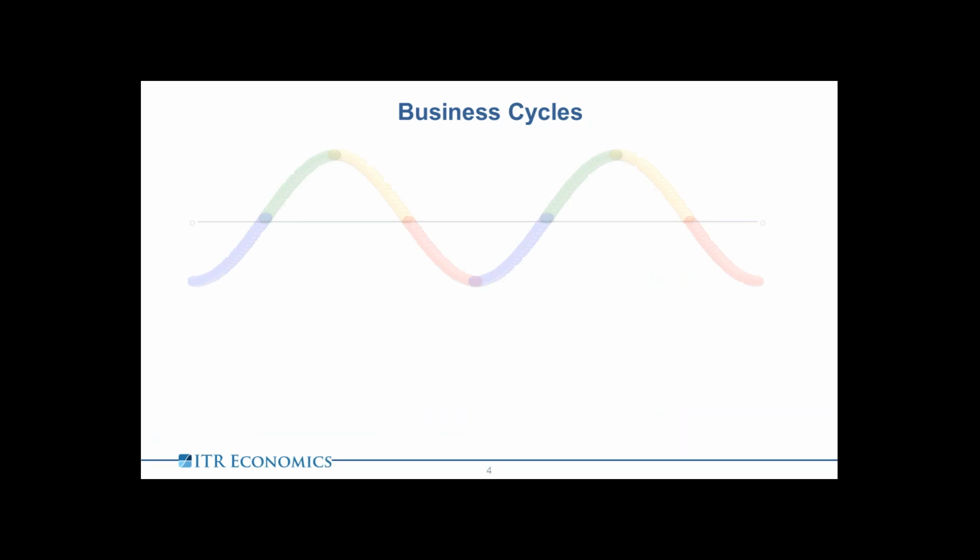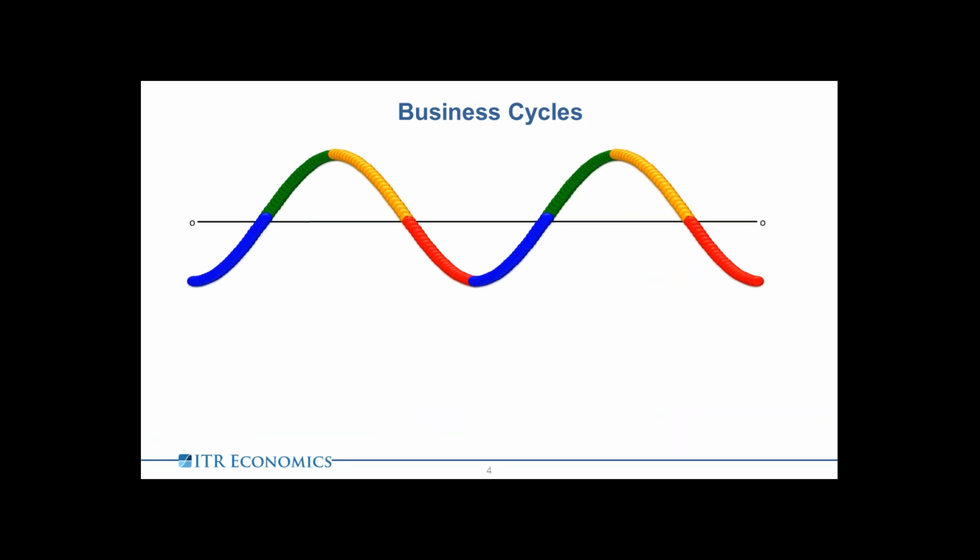There are really 4 phases to the business cycle. 2 of them are below the zero line, and 2 of them are above the zero line. The phases that are blue and red indicate contraction. The phases that are green and yellow indicate expansion. The first phase is called phase A, and that's a phase of recovery. That's when the annual sales for this particular series are below year-ago levels and the rate of decline is slowing or getting closer to that zero line.